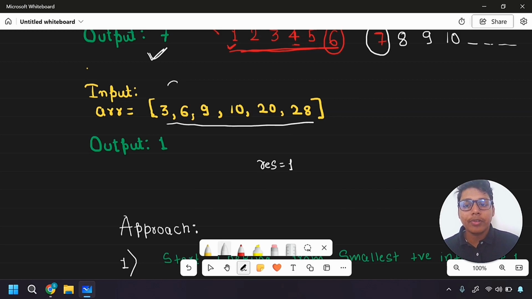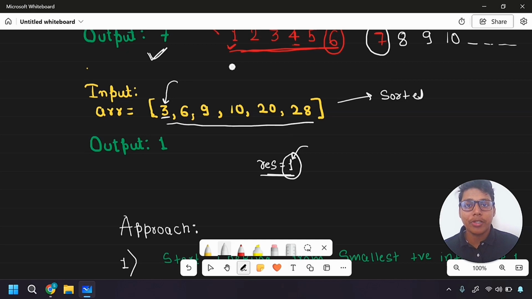If you see, the very first element is 3. And as mentioned in the question, the array given is sorted. So if the first element is greater than 1, then can we say that all the other elements will be either equal to or greater than 3 only? So it is not possible to make a smaller number. Don't even think about negative values, because it is also mentioned in the question that the array consists of all positive numbers. It means that there is no possibility that we can make 1 from the given array.